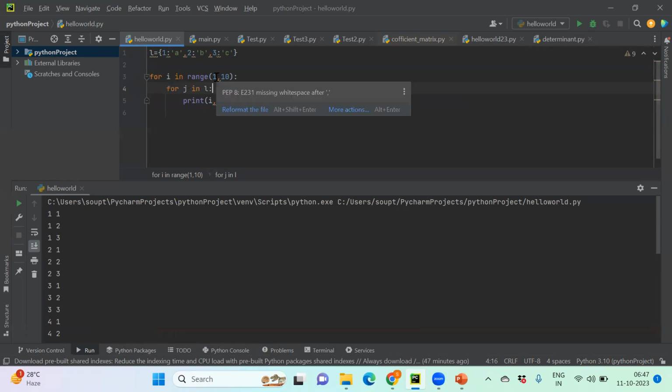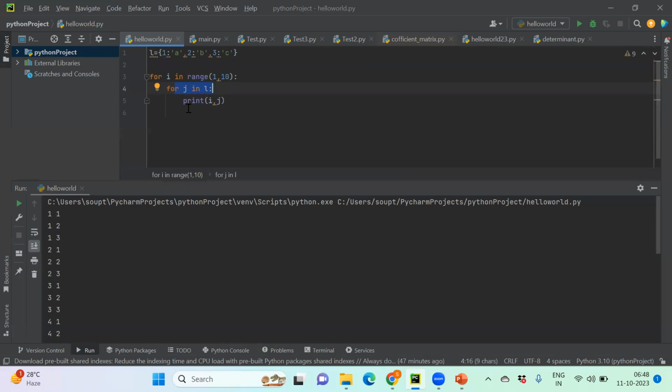The first thing is 1. My loop variable just captured this one. It will be capturing this one now. So for each of these, all the elements should be returned: 1, 2, 3. For the first one, all the j variable's values should be returned.